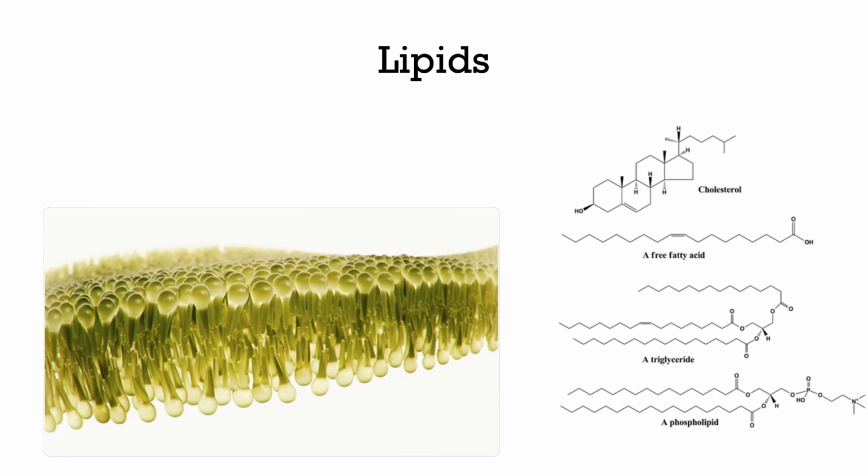And phobic in this case means fear. So they're going to fear the water. So the lipids are going to include a lot of different types of fats. We also have things called steroids, and we have cholesterol. So we're going to go over these fats now. So they are hydrophobic, fearing the water, and so they like to separate themselves from water.